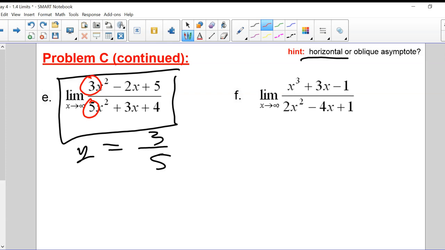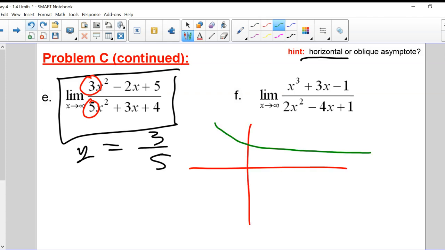Now, if you think about what this function might look like, and I don't really know what it looks like, let me just cut to the chase. If there is a horizontal asymptote, as the function moves towards infinity, it is going to move towards whatever that horizontal asymptote is. As you move further and further to the right, where positive infinity is, the function gets closer and closer to that horizontal asymptote.